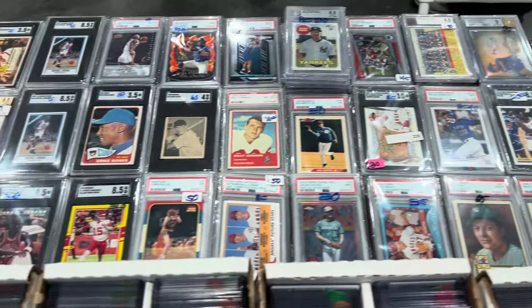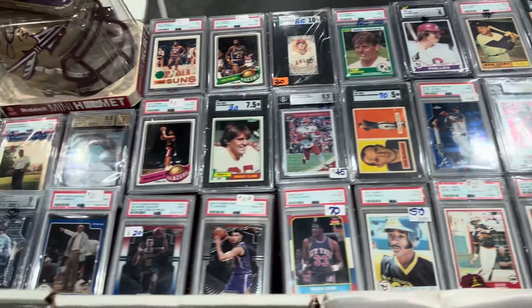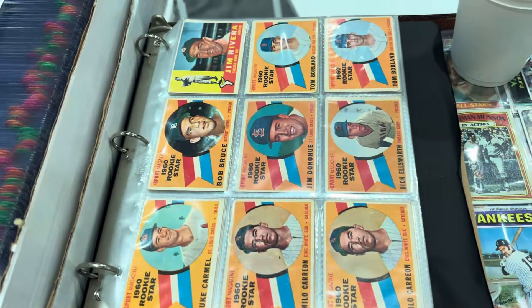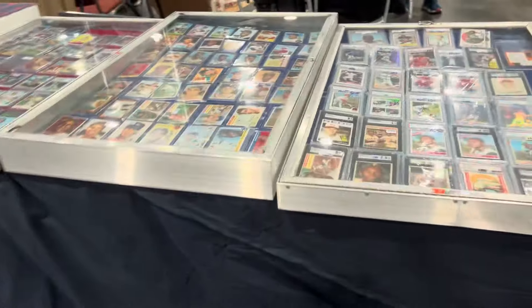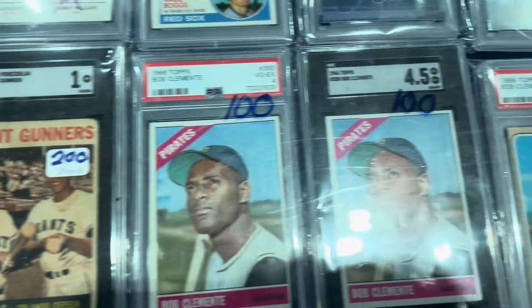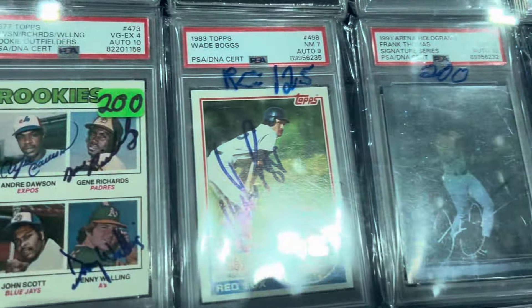Some of the game cards up there. He's got a whole bunch more stuff that just didn't really fit in all the cases. If you're looking to build sets, he's got pretty much everything here. For example, he's got 71s, 72s, and 73s all here. He's got all the books and all the gears and stuff. So for the set builders, this is a great table for them. It's one of the nicer vintage tables here.